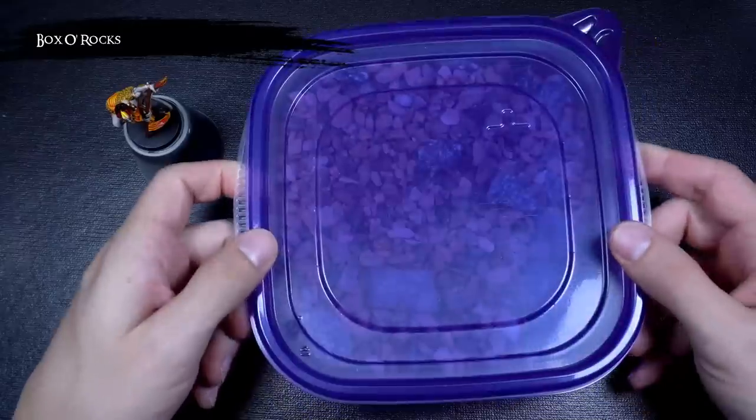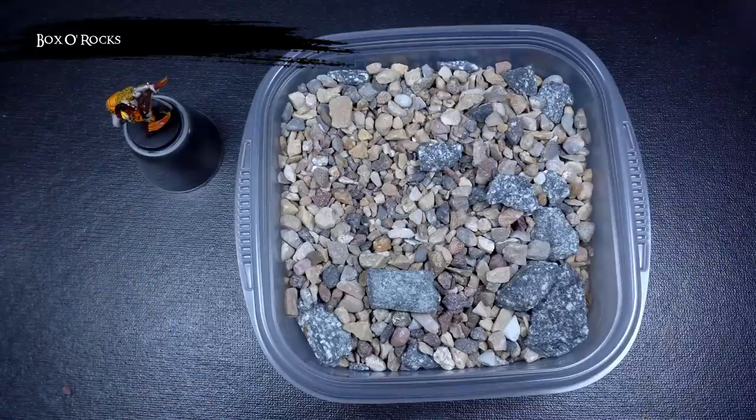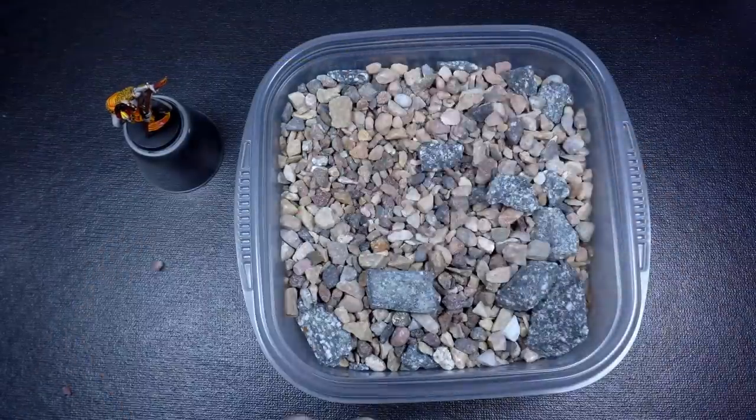After that, I grabbed my box of rocks and got some small stones out, and then played around with their placement on the base.